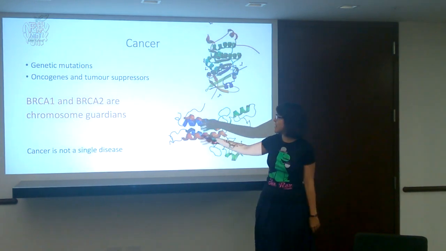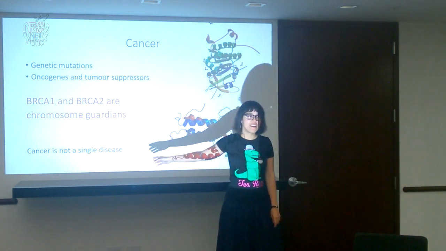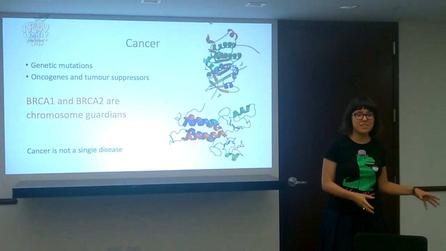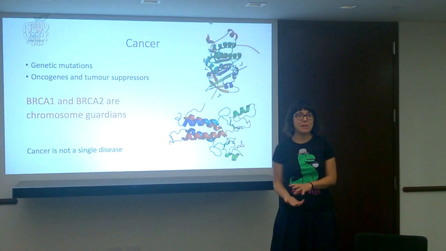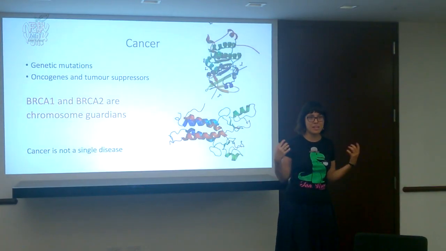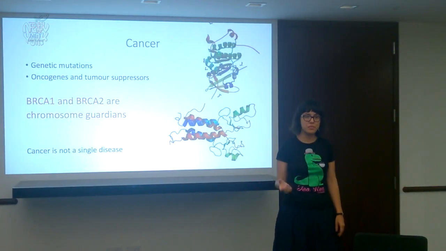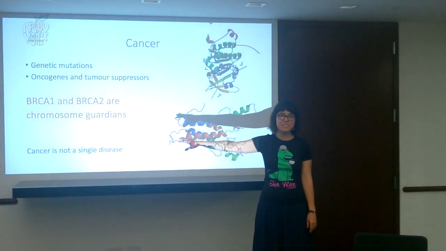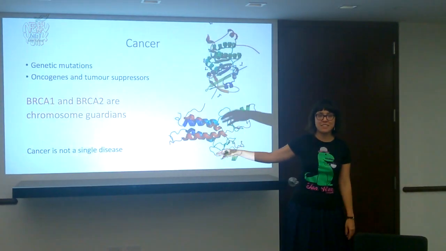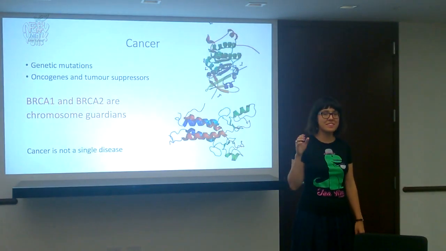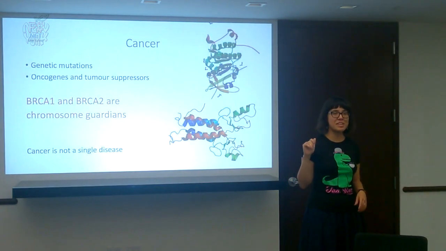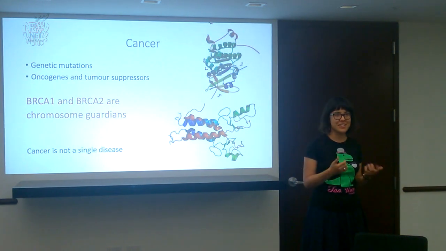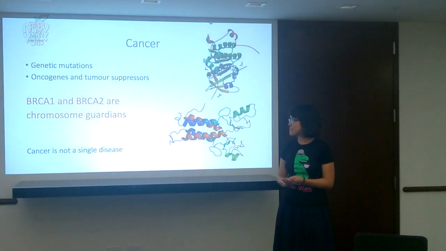So these two genes are actually tumor suppressors, and they are heavily involved in, for example, some types of breast cancer. I guess you have heard about, for example, Angelina Jolie, who had a double mastectomy because she had the mutated variant of these two genes. If you have mutations in these two genes, you have about a 75% chance of getting cancer, and it increases the probability of breast cancer in men as well, and the probability of prostate cancer. So it really involves everyone.